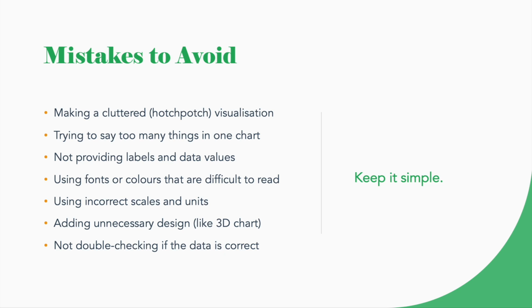And lastly, not double checking if the data is correct. Sometimes you put something in a data visualization and it looks too good to be true. Like, oh, look, the data is saying something so different from what you normally believe. It is possible that the data is probably incorrect. So you should always double check your data before you present it in a data visualization. So if you were to sum all of this together, it would simply be keep it simple. For a data visualization, just keep it simple.